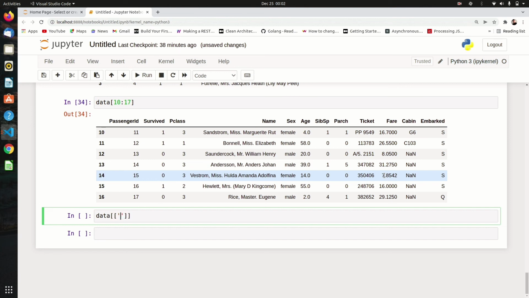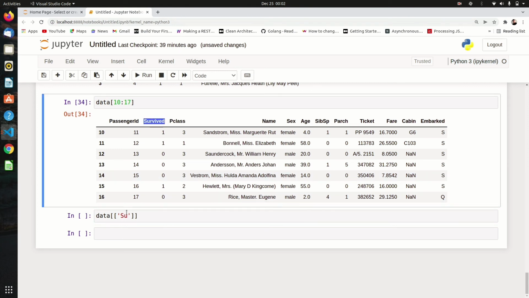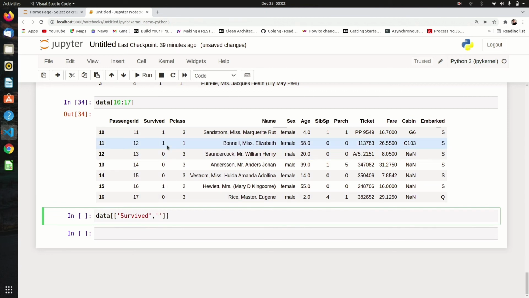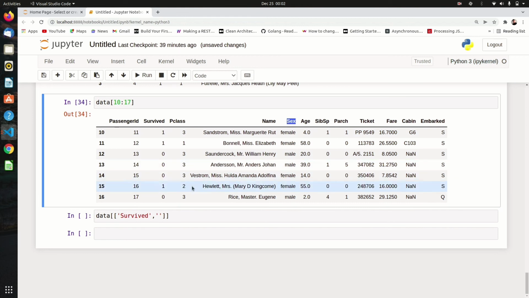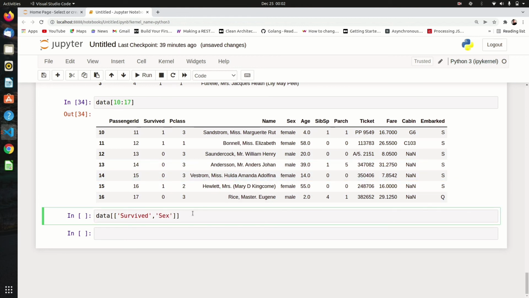Just start like this: data, and the attribute that we will pass, Survived. Just copy the name. Survived, and the Sex. Okay, the next is where the age goes here, that one is important. So next we are going to apply groupby.